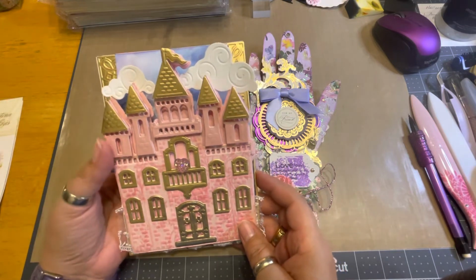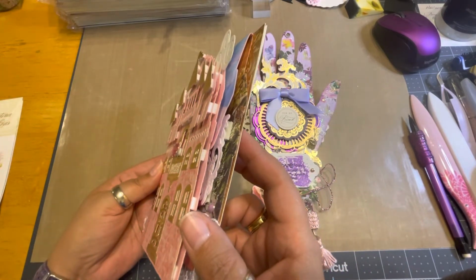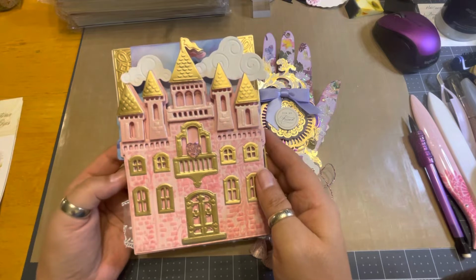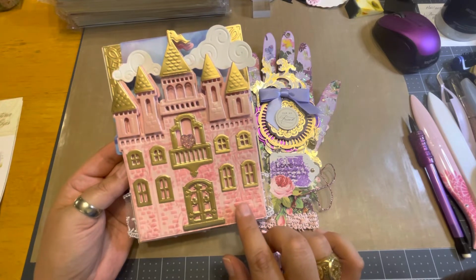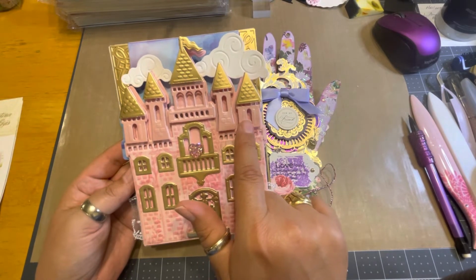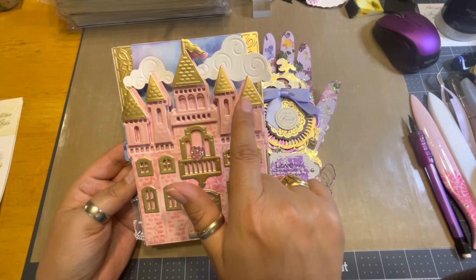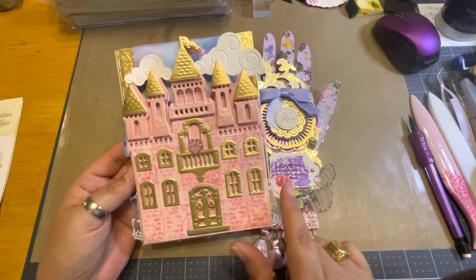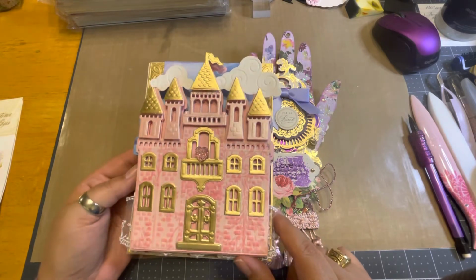And it is an easel card. I layered everything on some adhesive foam dots, and those foam squares are from the Dollar Tree, which I really like, and they are budget friendly. I used a pink floral cardstock here for the castle top, and some shimmer cardstock from Griffin, and some matte gold foil cardstock from Griffin for the windows, the balcony, and the door here. It's really beautiful. Very nice matte foil cardstock.